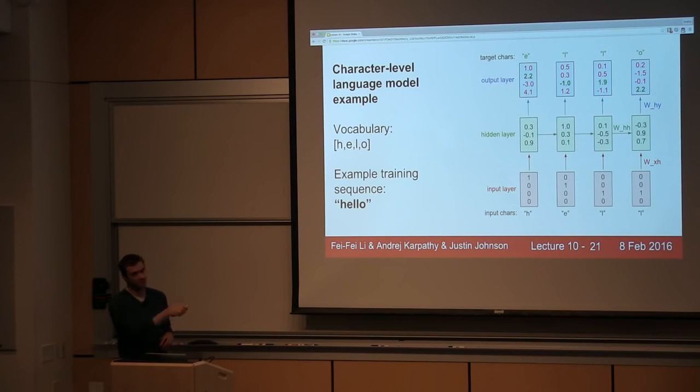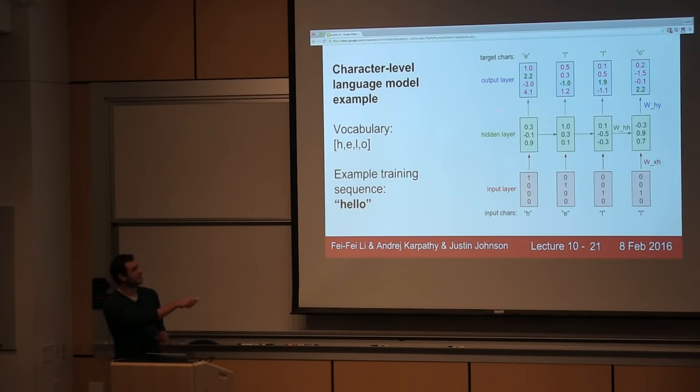And so we want that to be high, and we want all these other numbers to be low. In every single time step, we have a target for what next character should come in the sequence. We just want all those numbers to be high and all the other numbers to be low. That's, of course, encoded in the gradient signal of the loss function, and then that gets backpropagated through these connections.